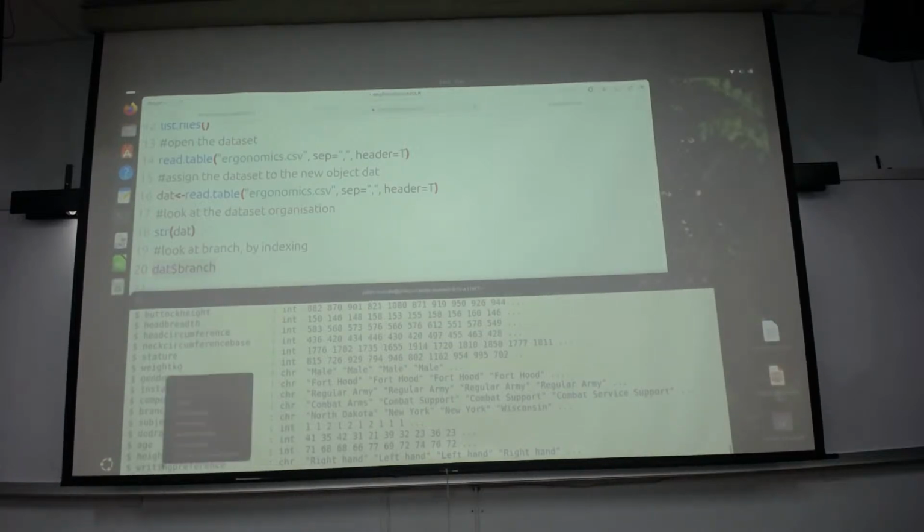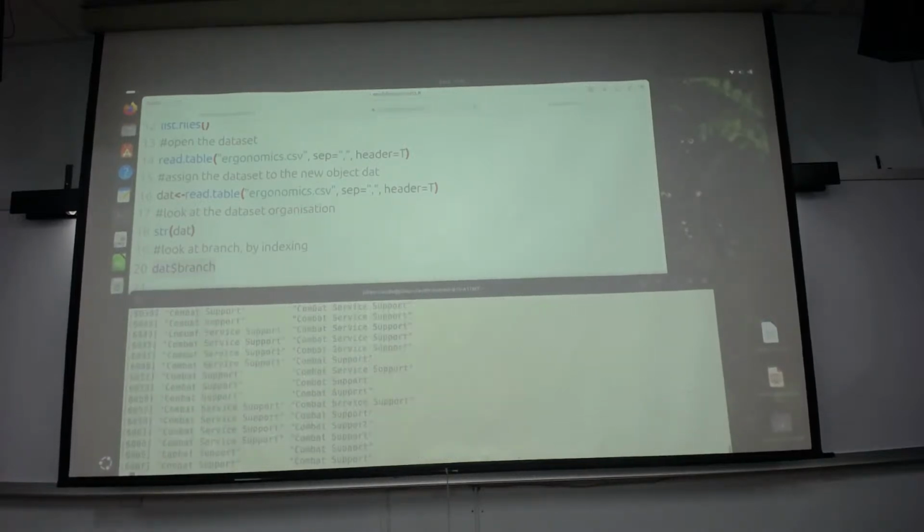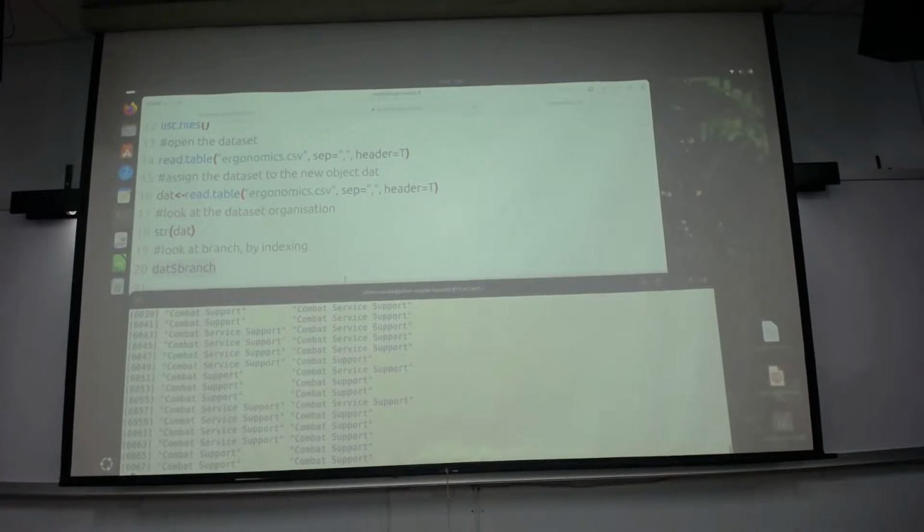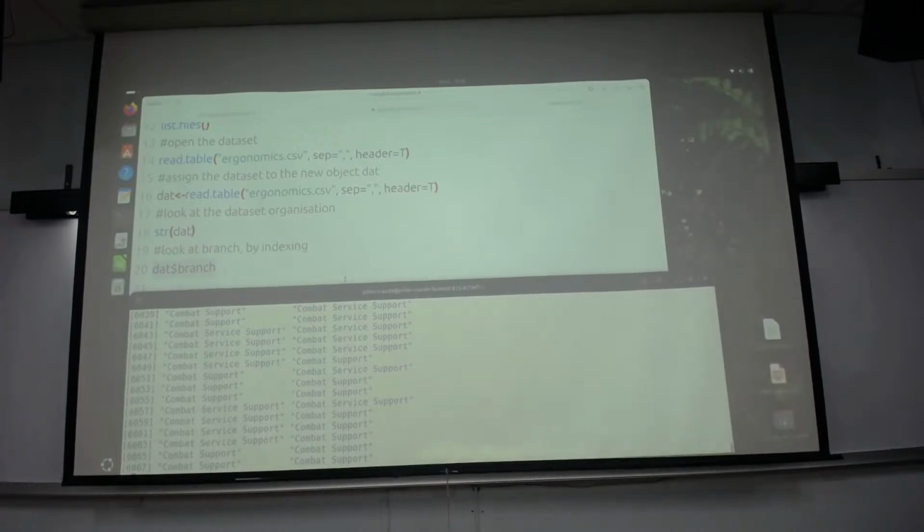I copy my command, I paste it. And you see that there are several categories. Plenty, actually. I have the score for 6,068 soldiers. Is it interesting to show the distribution like this? No.